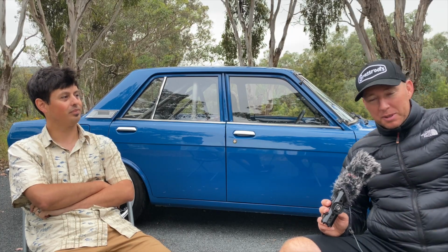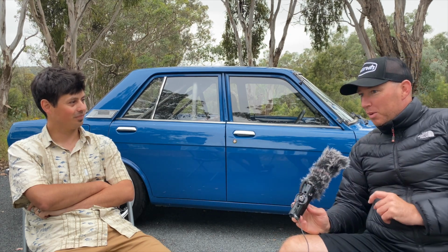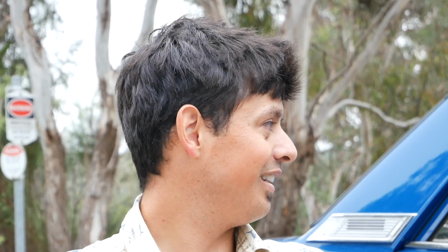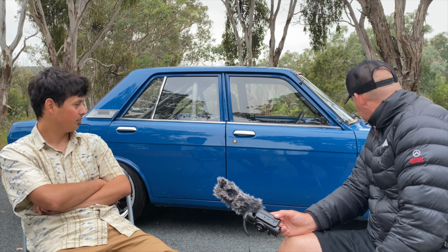Unlimited budget, you can do anything you want. Gearbox is number 1. What are we doing to the car? I reckon a different engine. I reckon a Nissan Quad Cam V6 would be cool. Different auto, but stay auto. Otherwise, redo the body is probably the main thing. But with an unlimited budget, I wouldn't change that much. I would keep those wheels. Those are my unlimited budget wheels. You don't need to do brakes, you've got big brakes. I like that I can still fit 14-inch wheels on these brakes. They've done everything I've needed them to do, and I'm not limited to big wheels the way some people are.